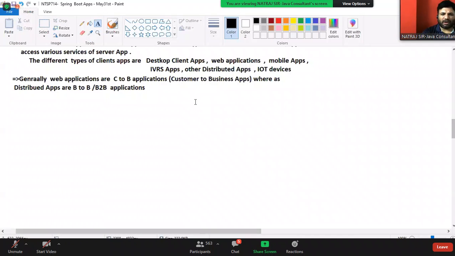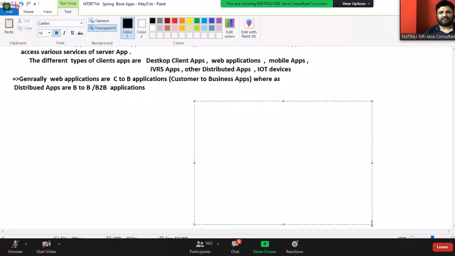Now listen, boss. I'll take one small example here. Let's see, guys. SBI application, SBI server application. SBI banking application. What is this? Banking application, which is basically the server application of a distributed application.